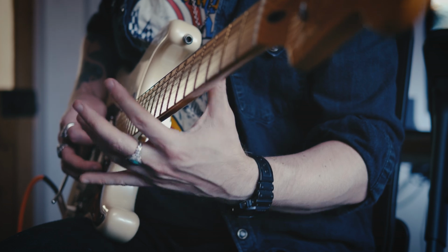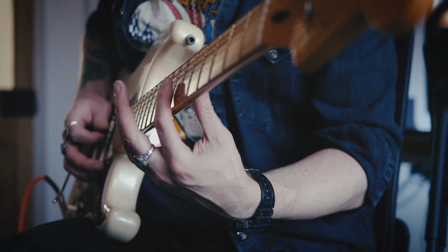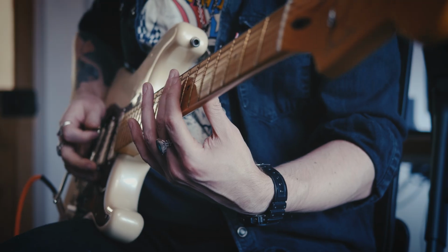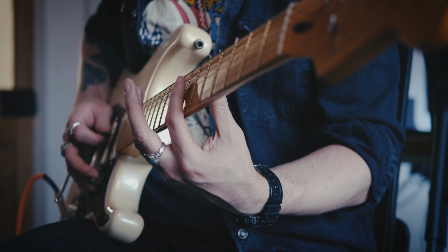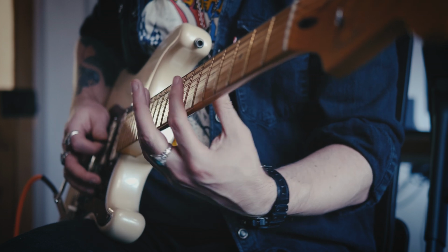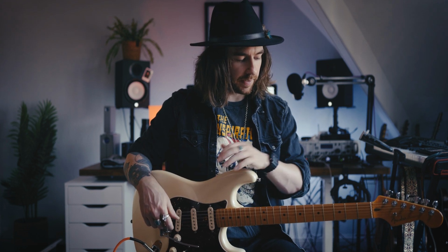So yeah, you want to get this little seesaw motion going between the index finger and the pinky here so that you don't get any bleed. And also, if you bring the picking hand back in between the strings, see? I'm stopping it dead. When I hit them with a little bit more authority, again, they ring out clearer.